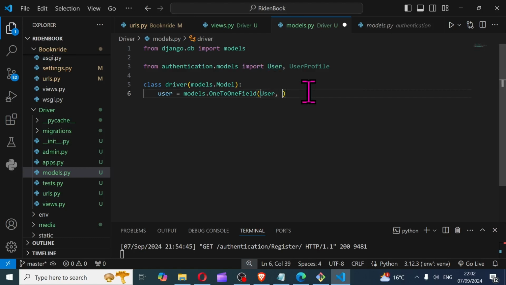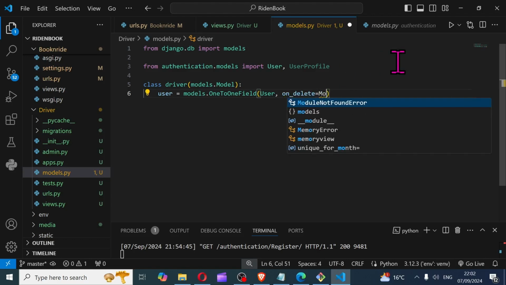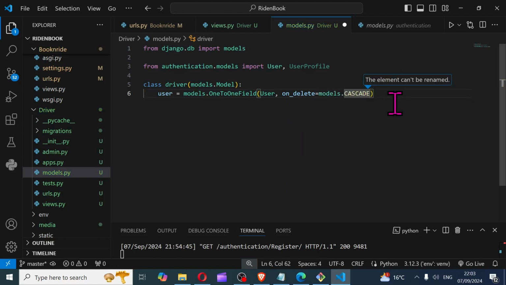Now the next thing you do is to say on delete equals models.cascade. So when you delete the driver, their record inside this user model should also be deleted. That is what this on delete equals models.cascade means.